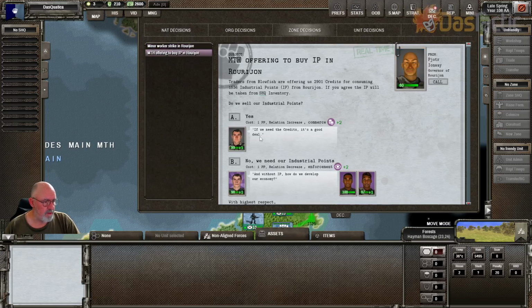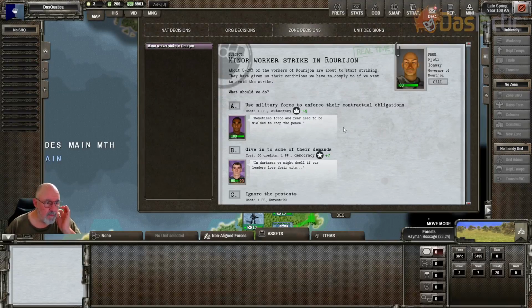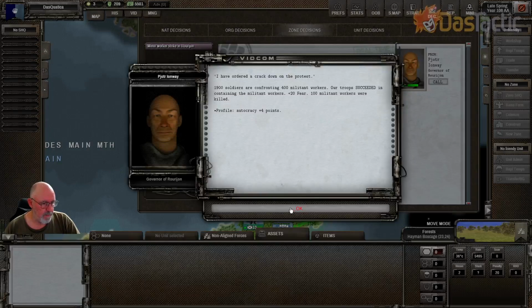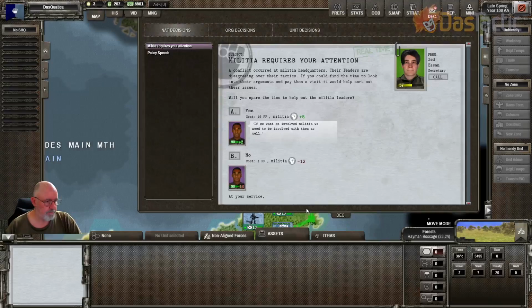They're offering to buy that. We'll sell that one, yes. Copy that. Okay, minor worker strike in Rory John. Now we're just going through, at this stage, he hates democracy, so we're just going to go and put them down. Fox wants to erect a statue. He's against that as well, but you will allow it. Militia, okay, so yes, we'll do that one.